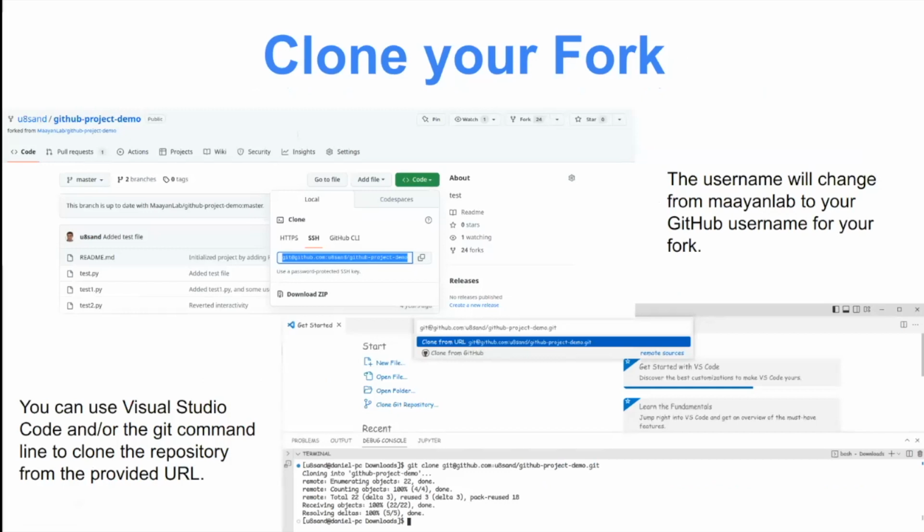And once you actually fork it, then you can now clone it. So whereas forking will replicate the repository and all of its history onto your GitHub account, cloning it will replicate the repository and all of its history onto your computer. And this is kind of how GitHub works.